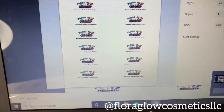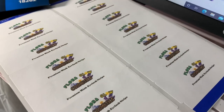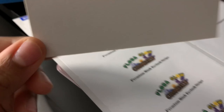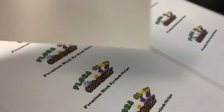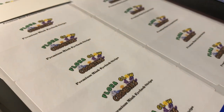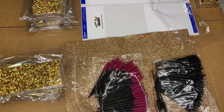I'm just printing out my labels for my lashes. I'll do a separate video showing in super detailed step by step how to print your own labels for your products, for your business — business cards, flyers, and all that. I bought these address labels from Walmart and they were the exact size of the cartridge paper in the back of my lash boxes. I designed my logo and printed it out on the address labels, so now I just peel them off and put them on the lash box. Really, really easy. If you guys want to see a detailed tutorial on how to make your own labels, drop it down in the comments below.